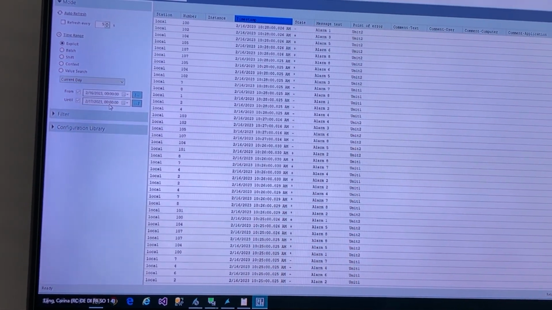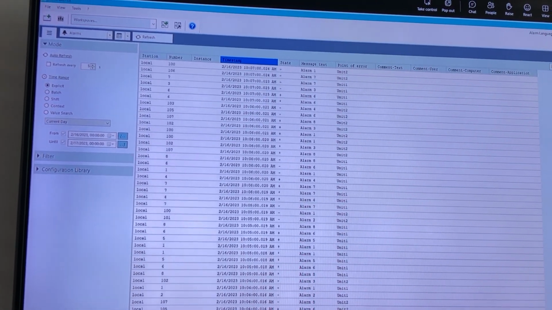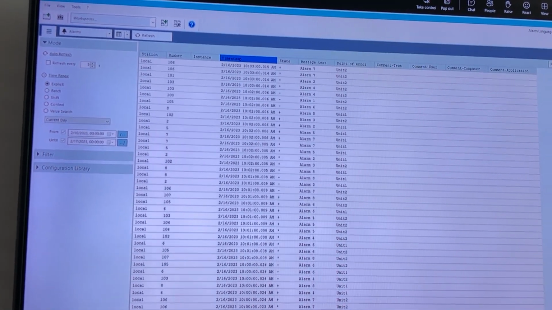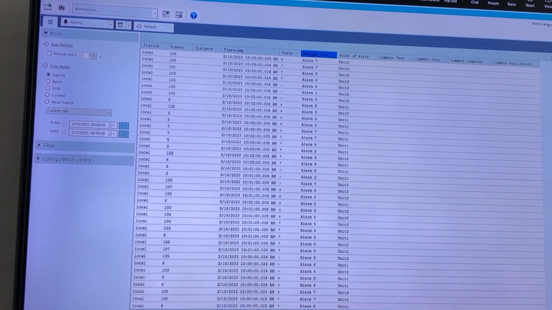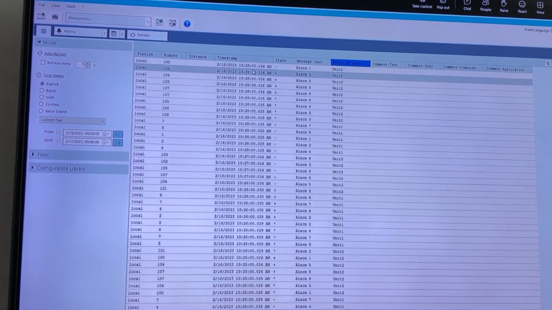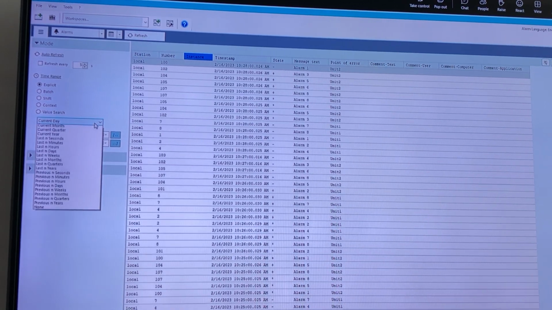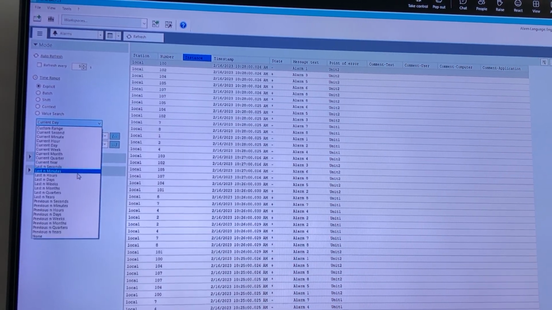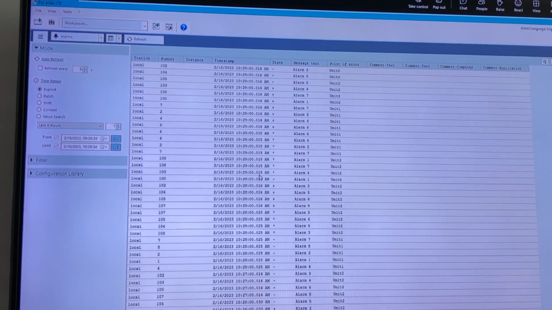If we select the whole day, then if I scroll down, we get some entries just started at 10 a.m. Could be maybe I have added this one at 10 a.m. Maybe, I'm not sure. But if we have some more data, then we would see them here. Then, of course, we could see the information of the last 1 hour, for example.